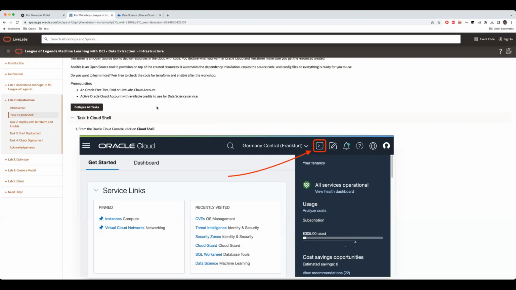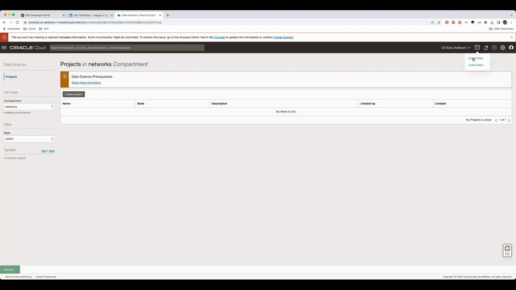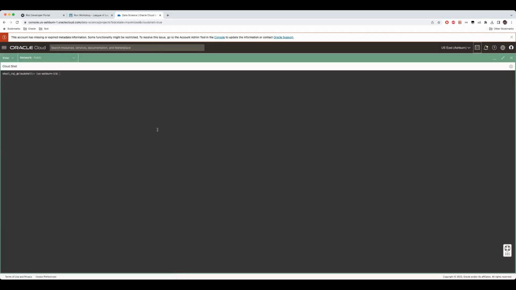All right. The very first step is that we will be opening up the Cloud Shell. You can go up here and it is the Cloud Shell option. Once you click it, the Cloud Shell will open up. Since this was already open for me, it pops up quickly. For you, it might take some time, because it initiates a few things. It will take less than a minute, and it will be up.